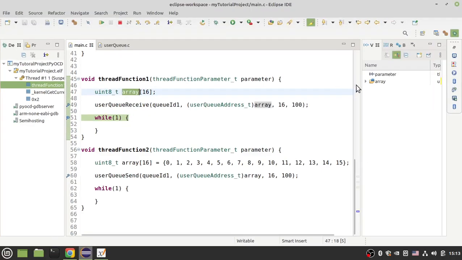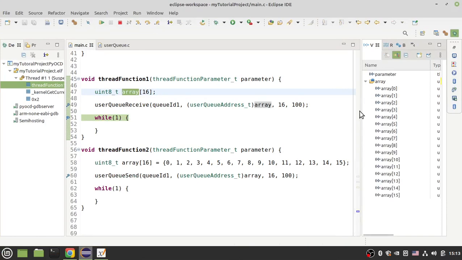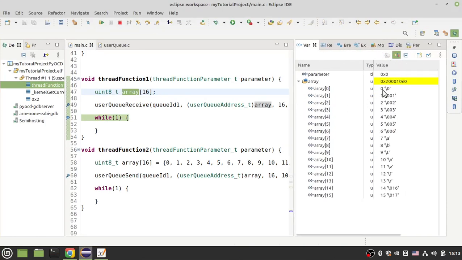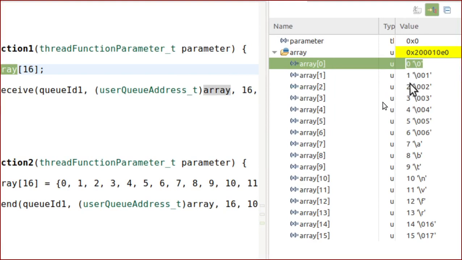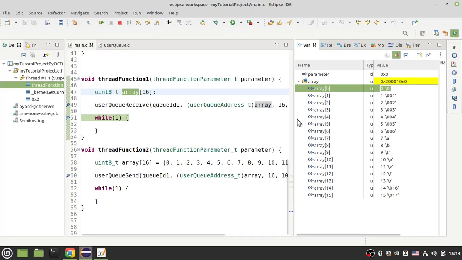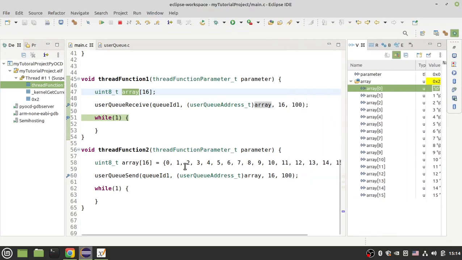Okay, now in thread function 1, in the array I have this data: 1, 2, 3, 4, 5, 6, 7, 8, 9, 10, 11, 12, 13, 14, 15. Okay, now I have this data in this array.